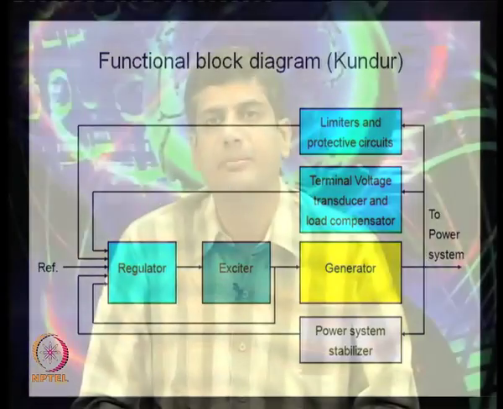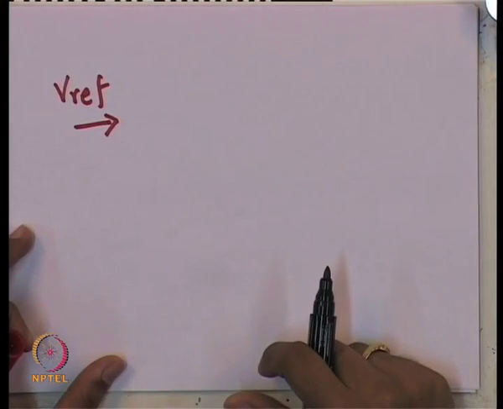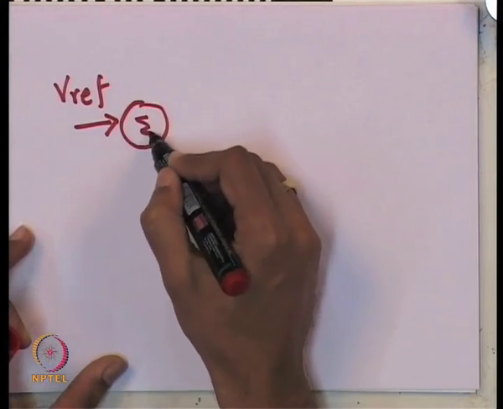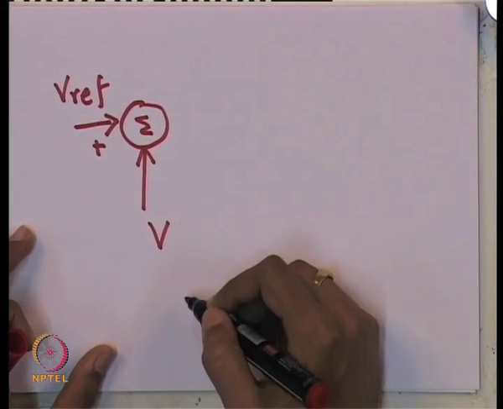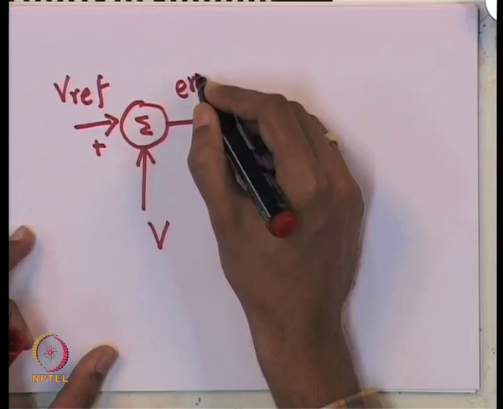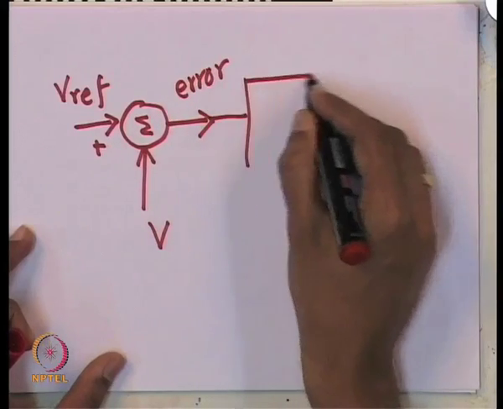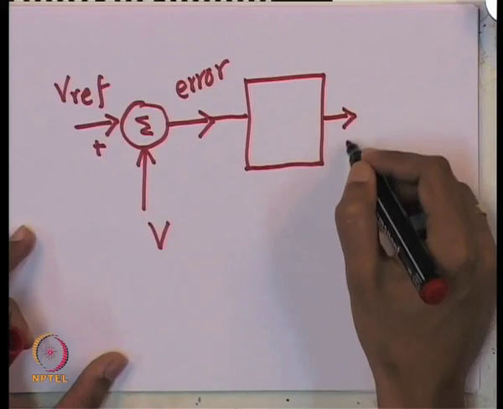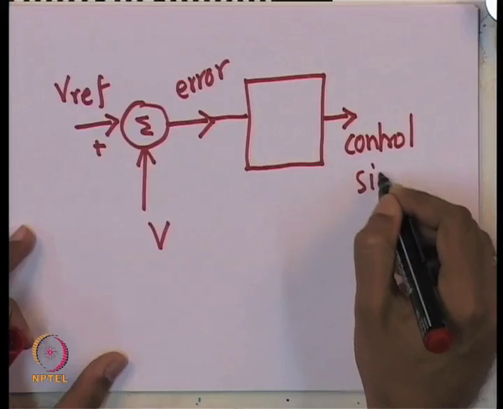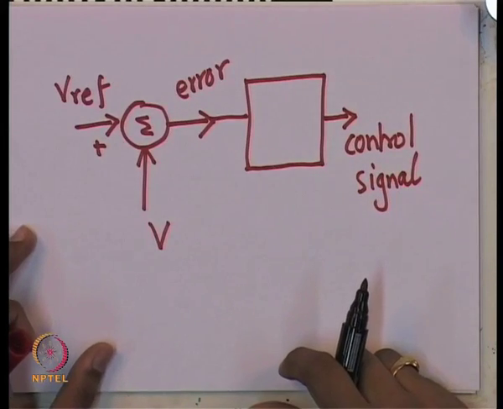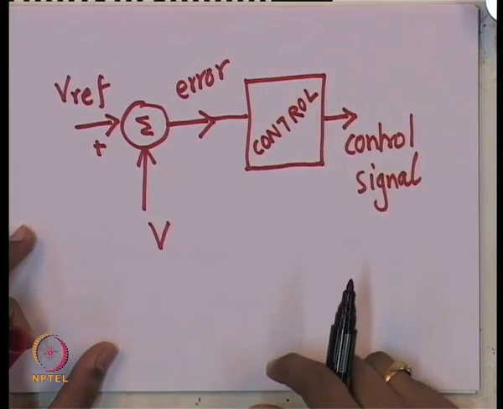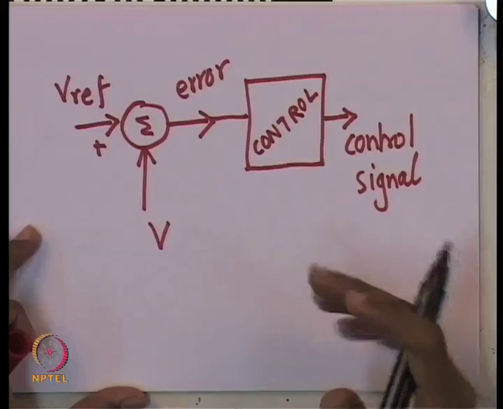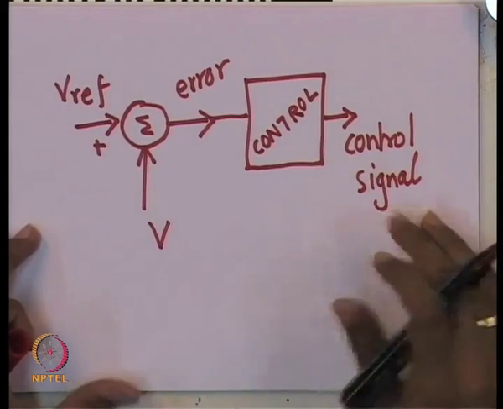The regulation block essentially takes a reference or set point voltage. You compare it with the measured terminal voltage of the synchronous generator, and use this error signal to drive a controller, which gives the control signal used by the controlled rectifiers of the excitation power apparatus. So, this is a controller or regulator. Now, this controller of course is a mathematical function, like some things we will describe in a few moments from now.